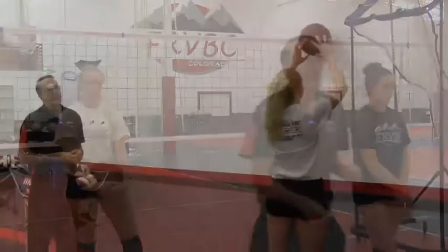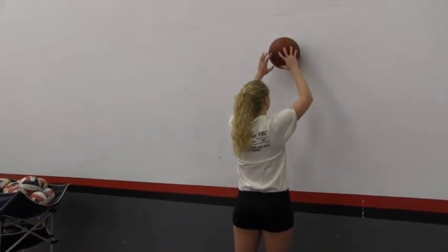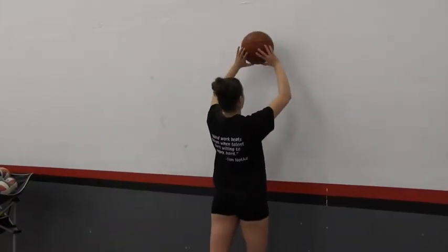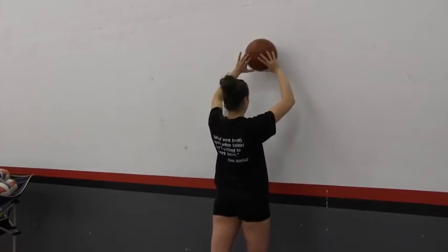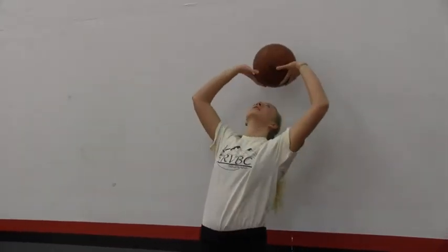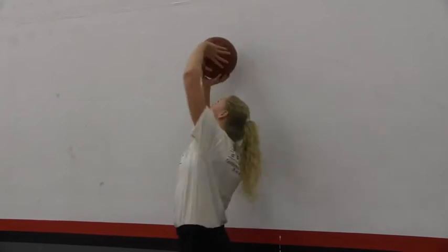So we're going to take August and Jordan over here to the wall for a minute. Jordan and August are going to demonstrate some of the things we do with our younger setters, just dribbling against the wall here with the basketball. They're going to do a couple different wall patterns that we use. We're using a Rawlings women's basketball size — a smaller basketball than regulation or men's size, but I believe it's the college women's size ball. These are patterns that we usually do with the volleyball with our younger setters.